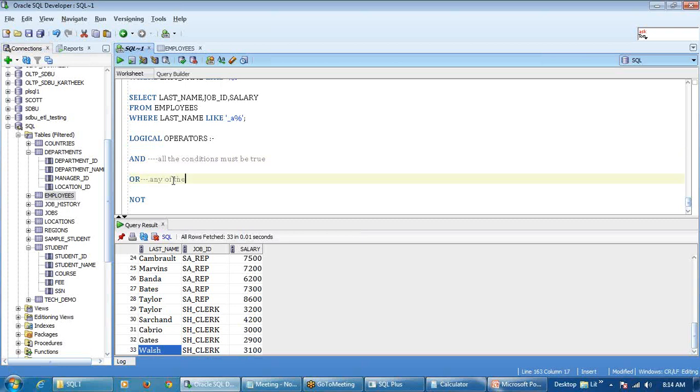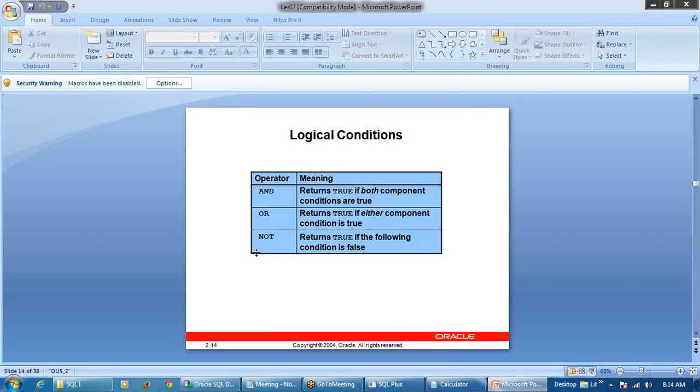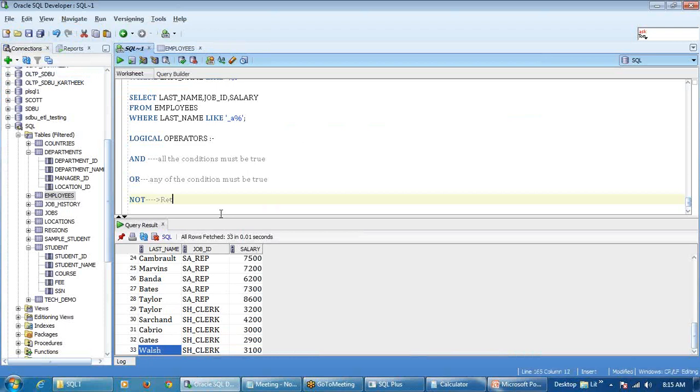NOT is basically the opposite. If a condition evaluates to true, it will return false. It returns true if the condition is false.